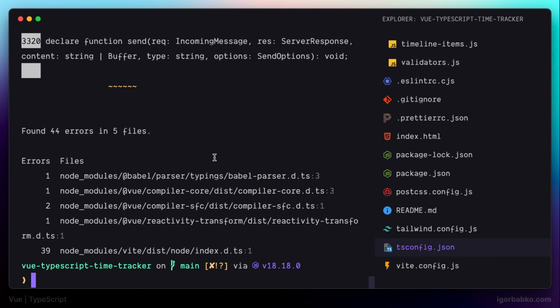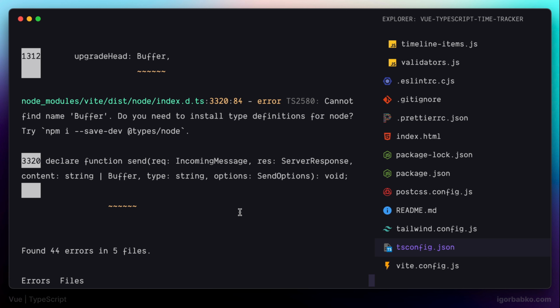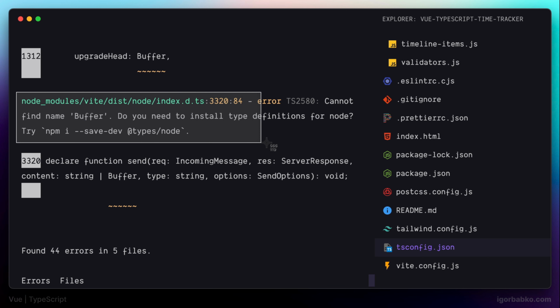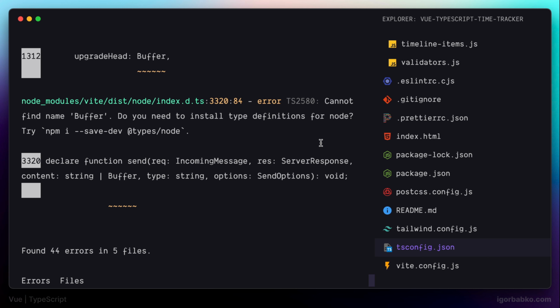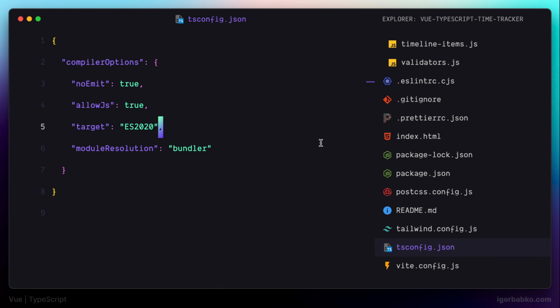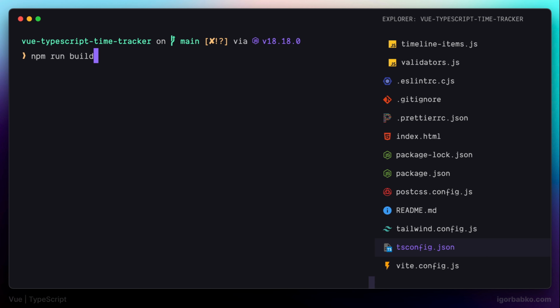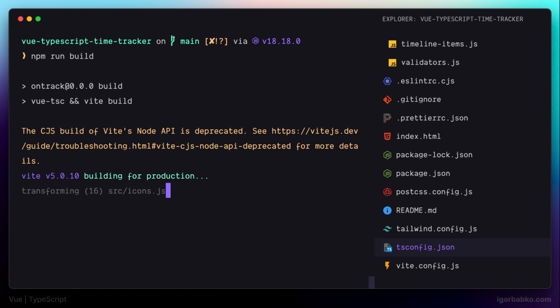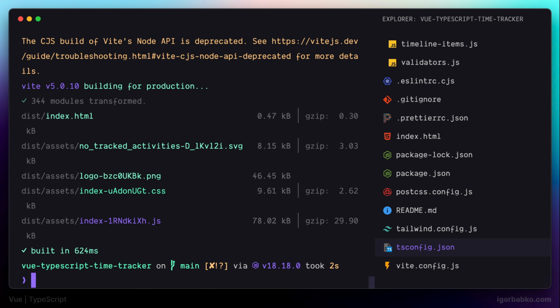And this happens because TypeScript is also trying to check types within declaration files of some libraries. But we actually don't need to check declaration files of third-party libraries, so we can disable this behavior. We basically have to add an option with the name skipLibCheck and the value true. And finally, after adding all these configuration options, we can run the build once again, and this time, as we can see, the project was successfully built.